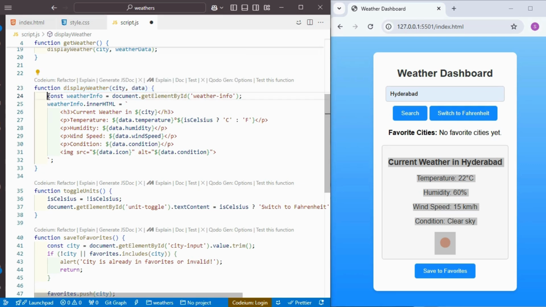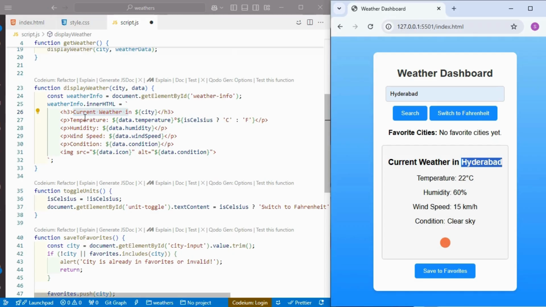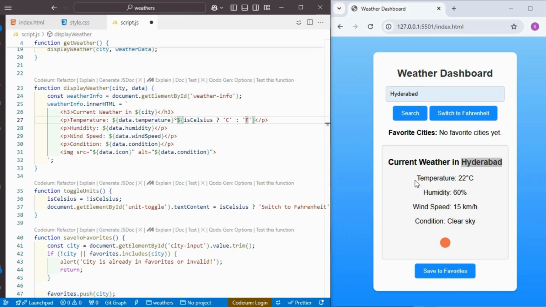I am taking one data type, weatherInfo, from document.getElementById to access the ID weatherInfo, which is already inside the div tag with class weatherInfo, and weatherInfo.innerHTML is written with this type of method. So an h3 tag: current weather in that city name, showing like this, and temperature is data.temperature in Celsius, with a question mark to switch between Celsius and Fahrenheit, like this way: temperature 22 degrees currently.